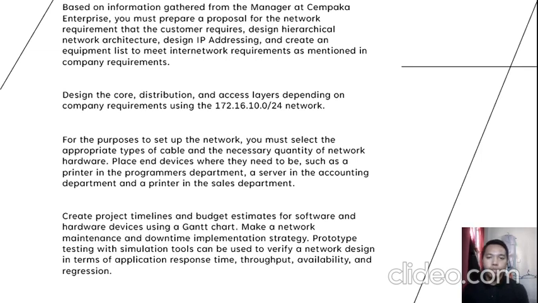We need to place the hardware and devices accordingly so that it will look more appropriate for the CEO to know the design of this network.